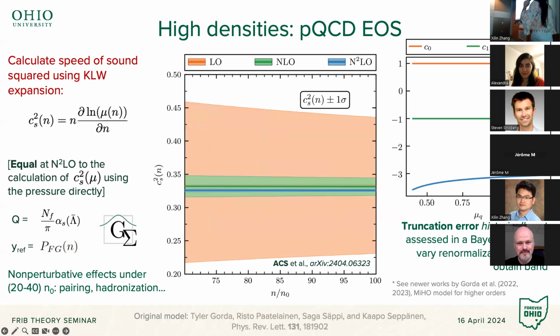So also, in case you're not in agreement on the KLW, we actually look also at the speed of sound, which, if you remember your thermodynamics, you will realize that you can solve for like this. But if you're looking at this equation very carefully, it has a number density and a chemical potential. And you can take either one and you should get the exact same answer. So what we did was we calculated for P of mu, so the results before, using the Alexandra transformation to get c_s squared, but using the pressure. So not in this form, but using the pressure. And then we use this form to get this plot that I'm showing you, with the speed of sound from the KLW inversion, and they are exactly equal. We actually prove this in the appendix of the paper. So this was very, very reassuring because it shows that we aren't missing information by rearranging these orders.